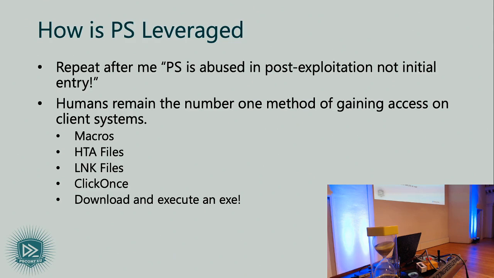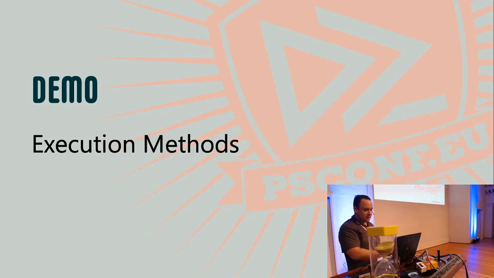A great example. I'm not going to throw the client under the bus, but this happened many years ago. We were engaging a bank. We sent them a file. The antivirus actually triggered on our payload and said, oh, this is malicious, and it went into quarantine. The user took it out of quarantine, took it out of the zip file, double-clicked it again, and it got caught again by the AV. The user went again into quarantine, removed it from quarantine, whitelisted the executable, double-clicked it, and we got shell. So users are that way. We don't have to go with very complex schemes on how to do this type of attack. So let's look at some of those attacks right now.